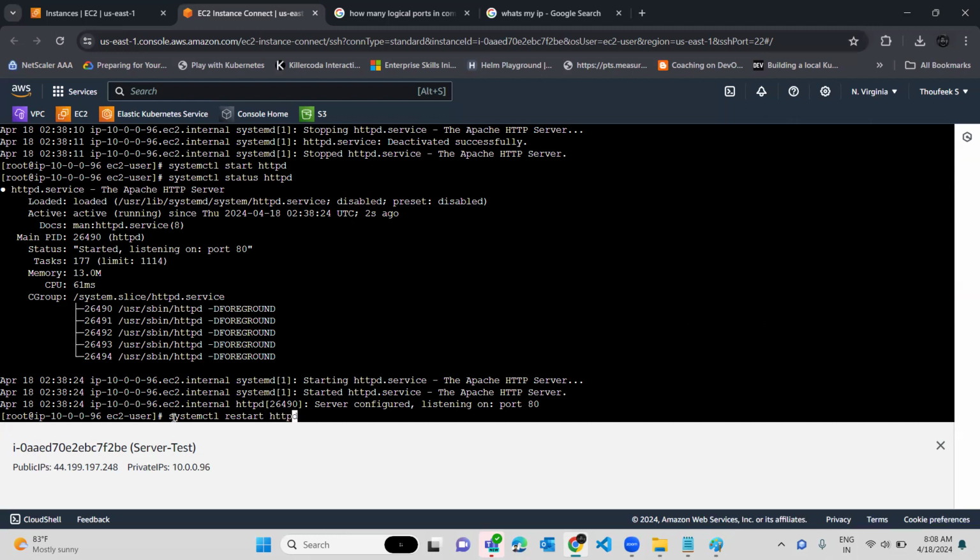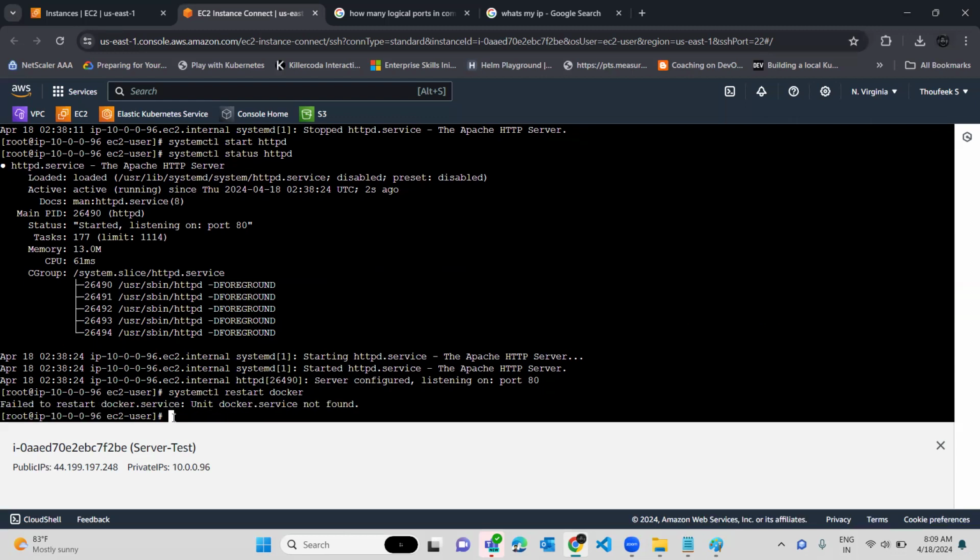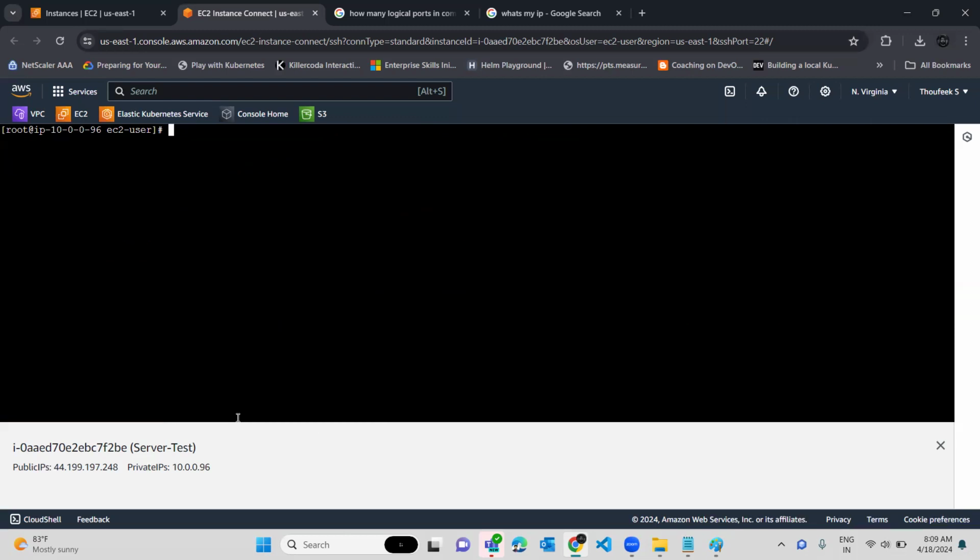For example, this is Docker. In the Docker case, we can choose to restart Docker, because for any application we will do the same things. Okay, using the systemctl command. When I hit enter, it will show there is no Docker or anything in our system. See, fail to restart Docker because Docker is not found in the system. We didn't install Docker. Now you got some idea, right?